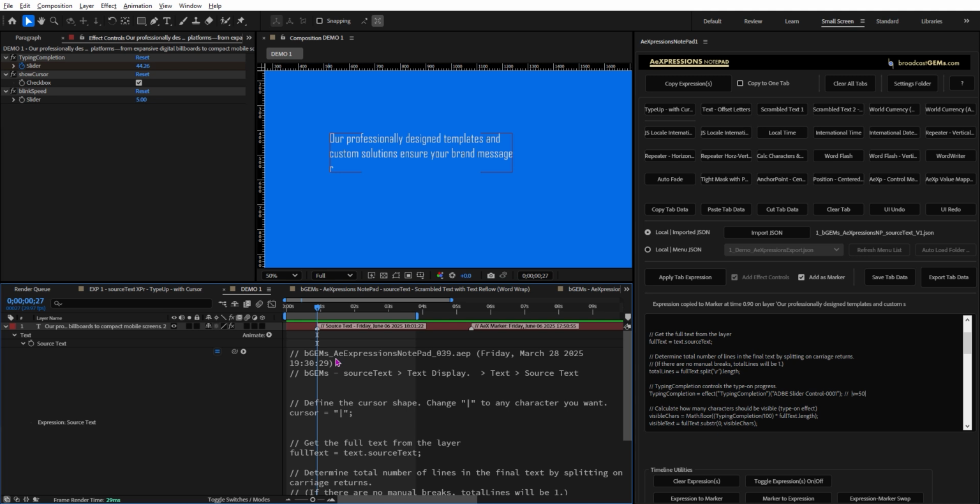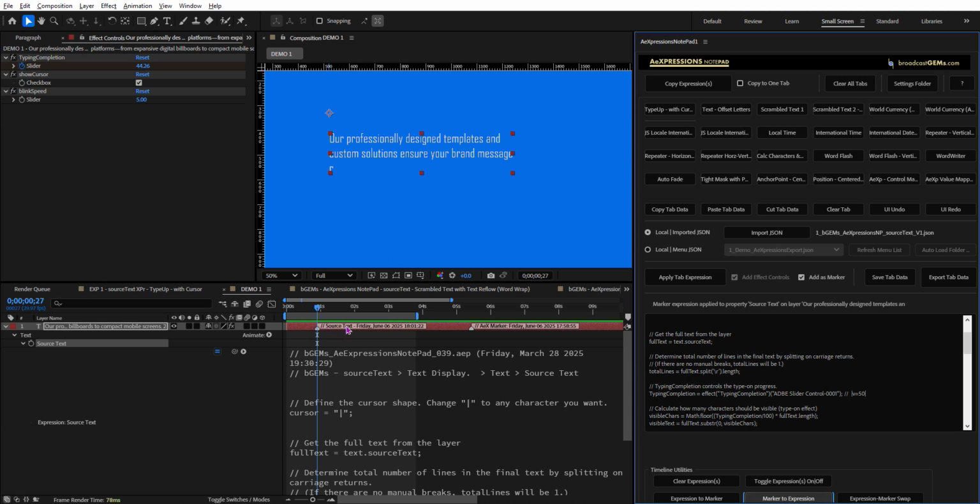So what marker to expression does is it grabs the content of this guy and then drops it into this. So it's the reverse. This sends the property expression to the marker. This sends the marker, whatever is in there. The script doesn't know if it's an expression or not, right? So ensure that it's an expression and then click on this button and it will copy the content of this marker into the selected property. And then last option is this one. It swaps these two guys, the contents from here into the marker, and then from the marker to here, the property. Okay, so that's your quick introduction.